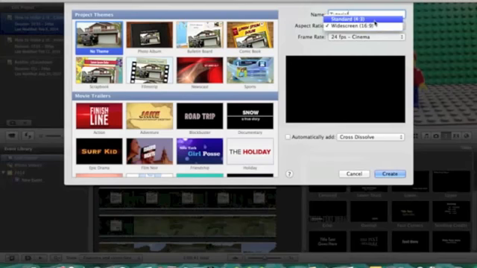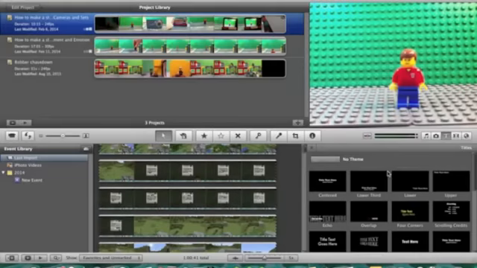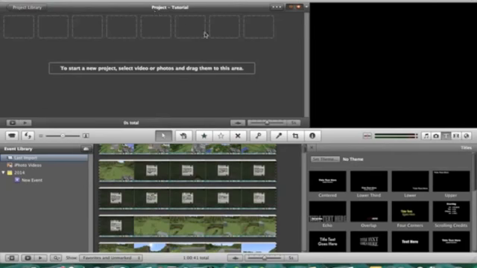Alright, my camera is a ratio of 4:3, but some cameras are bigger, so they're 16:9. This will also be at 30 frames per second. You want to change this to 24 frames per second. Don't mess with anything else except for this little thing up here, and then just click create. Alright, so this is just going to start out blank. Nothing's going to be here.